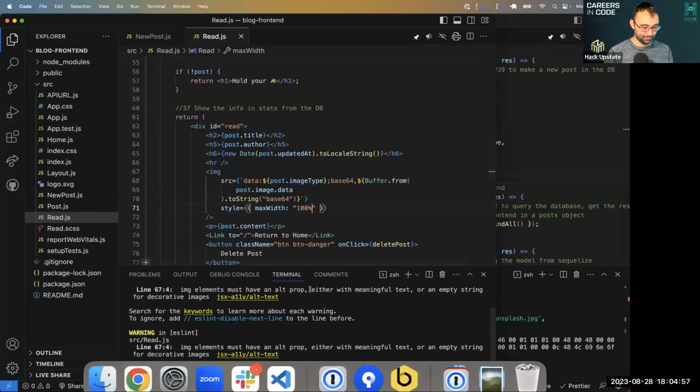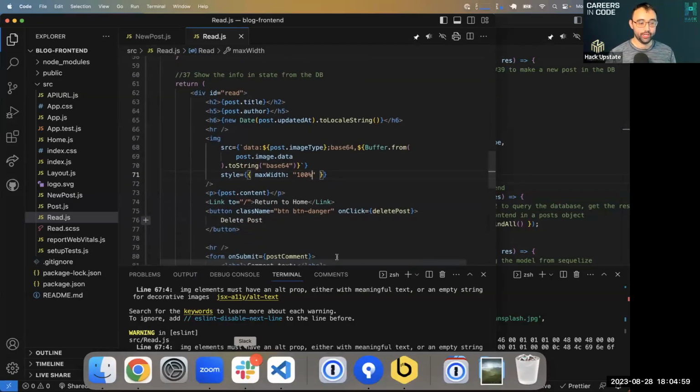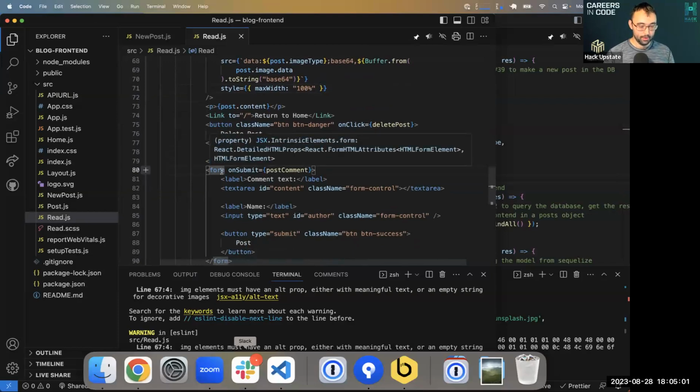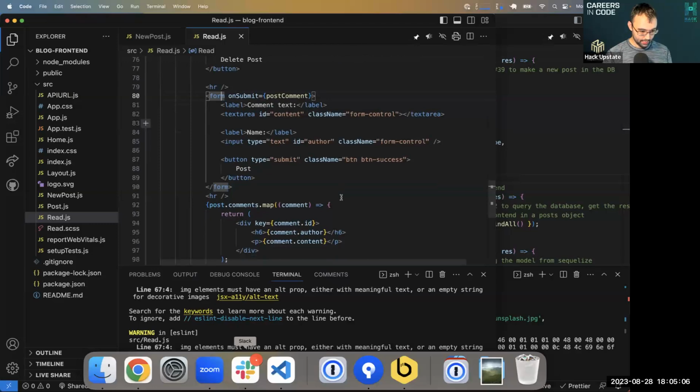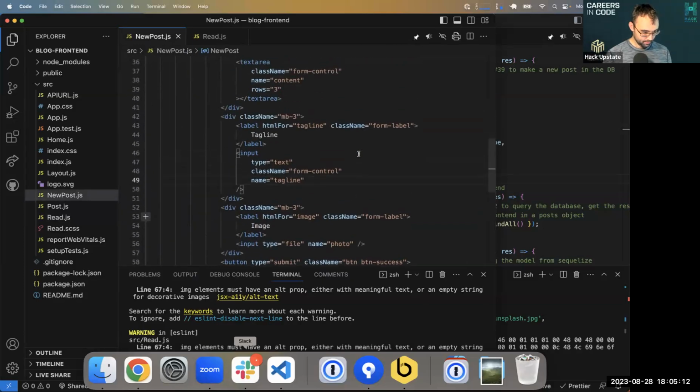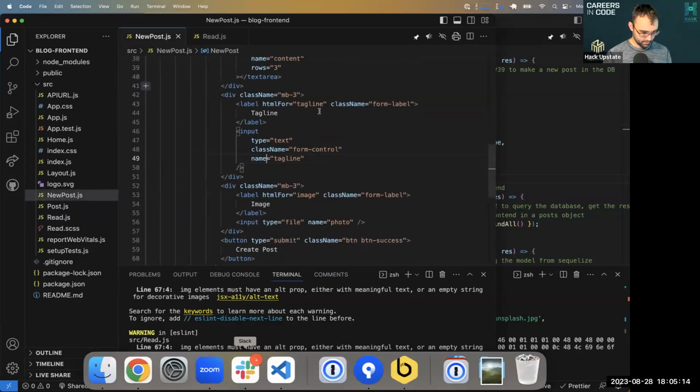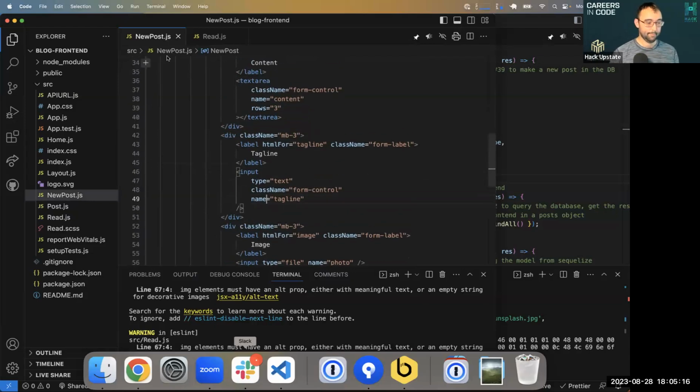Okay, so we made a couple changes. In our new post form, we change all of our IDs to names.